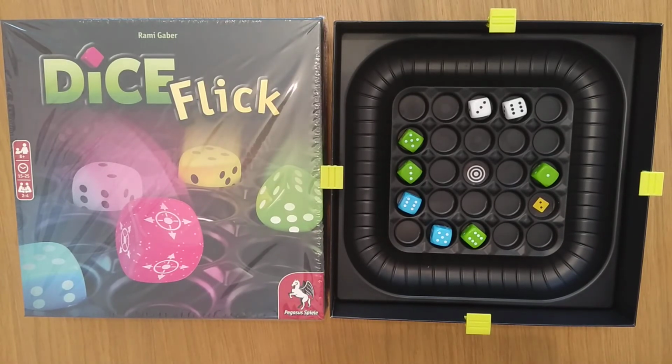So this is Dice Flick. I have done a video for this, my unboxing as well as the review, but I'm now going to talk to you in a bit more detail, and I thought I'd do it verbally, obviously with video as well, just to show you that this is the end position after playing a 4-player game.